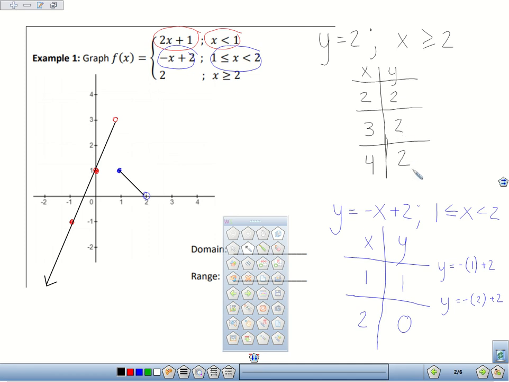Anybody know what kind of line it is, y equals 2? It has a special characteristic. Yes. It's straight, isn't it? Yes, it's straight. It's actually horizontal. Yes, it's horizontal. When you have x equals a number, it's a vertical line. When you have y equals a number, it's a horizontal line. So, anytime you're dealing with just a number like this is a horizontal line.